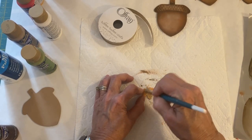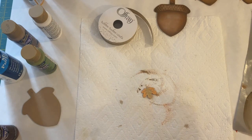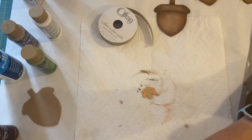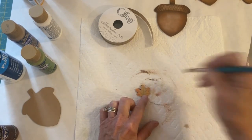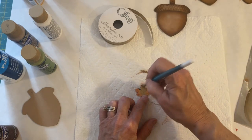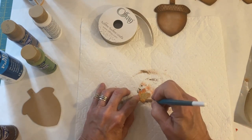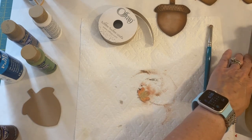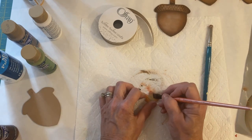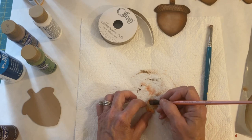These are just the colors I want. So I got that. And the gold's already there. So I'm gonna take some tiger lily. It's a reddish orange, there's more red. And do the tips. So rub it out there and put some tips. Try and keep the gold. And if it doesn't show up as much as I want it to, I can also take my angle shader and just go around it. This is just to get some color in the leaf to make it look like an autumn leaf.